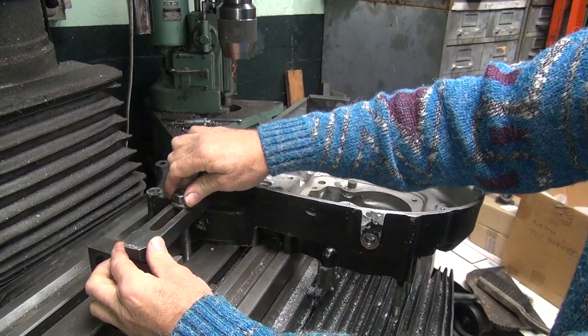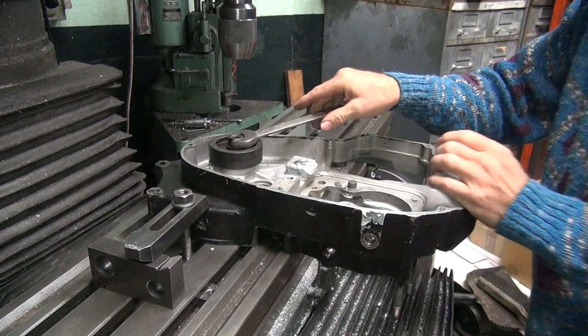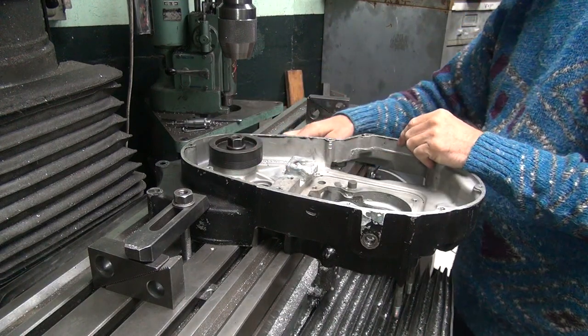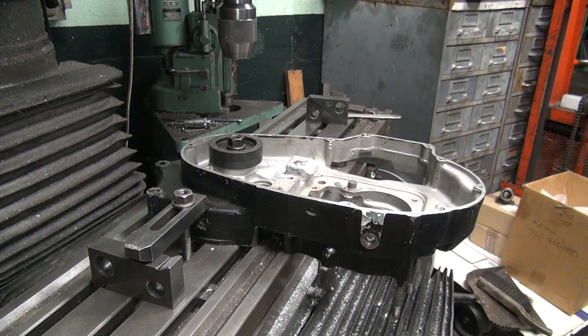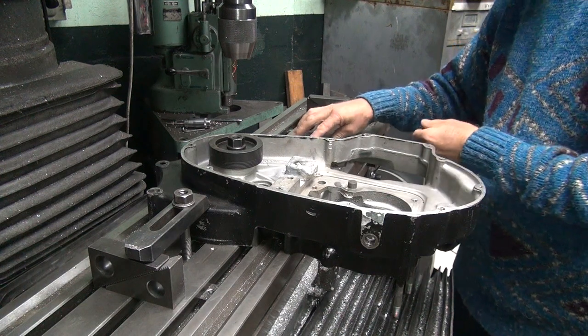You want to keep it toward the edge of the case where all the strength is. We don't warp it. You don't want to push down too much on this clamp either, because that warps the whole center of the case and you can break it. Cases are weak, you can break them pretty easy. Nut right here. I can push on the nut.